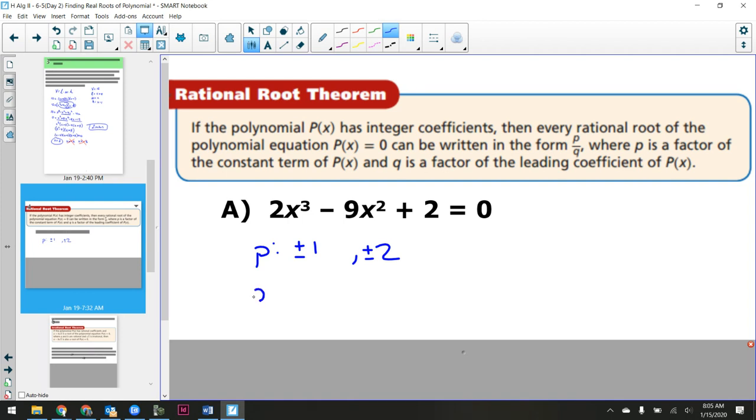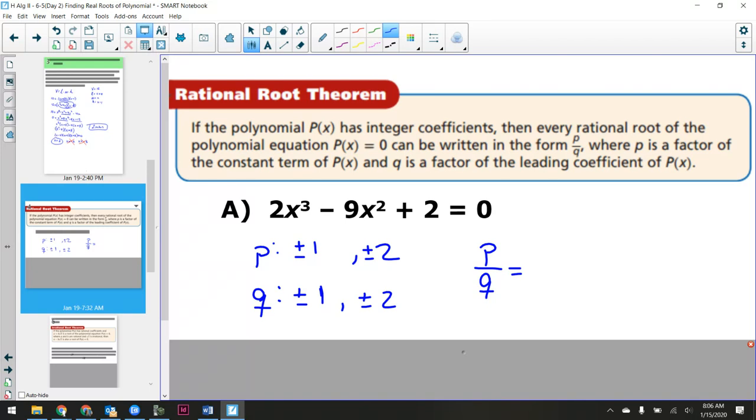Okay, my Q list, hey, how about that? What's my Q, or what's my leading coefficient? It's the same list as P's and Q's. That doesn't always happen. That's just coincidence sometimes. Now, the possible rational roots come from P divided by Q. I take my P list and divide it by my Q list. So let's take every element in my P list and divide it by every element in my Q list.